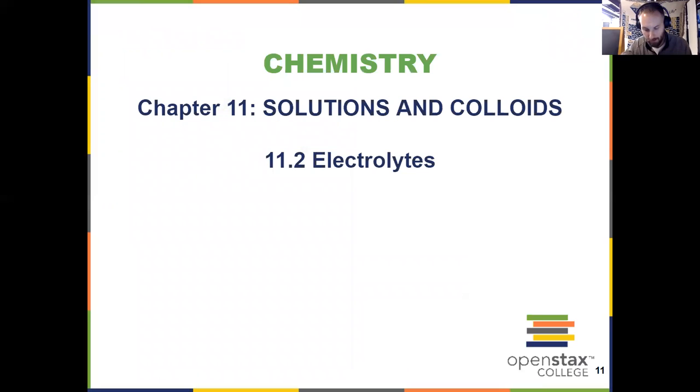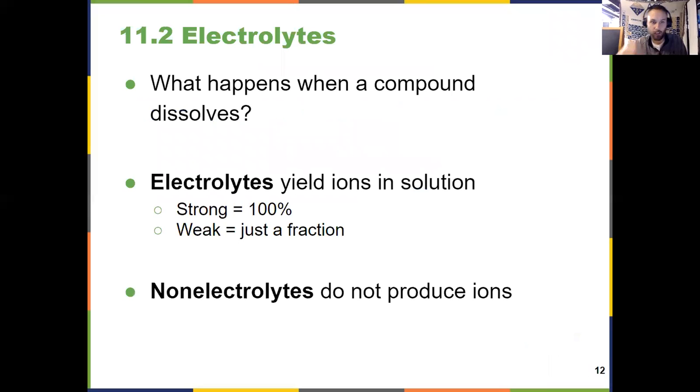We need a little background on what I alluded to with electrolytes. Okay? Because we talked about if something will dissolve, but also if it will break up or stay together. And that's where that word electrolyte comes into play. We're not thinking just about Gatorade here and the electrolytes that your body needs. So now we're trying to think about the question, what happens when a compound dissolves? Well, if it yields ions in solution, it's called an electrolyte.